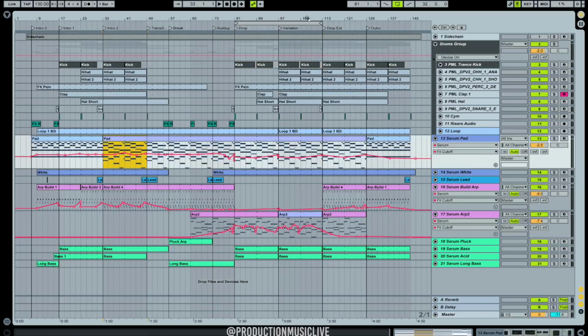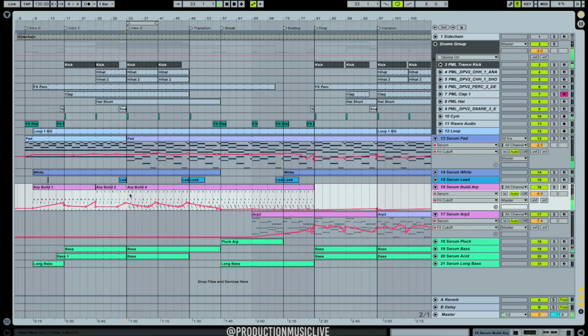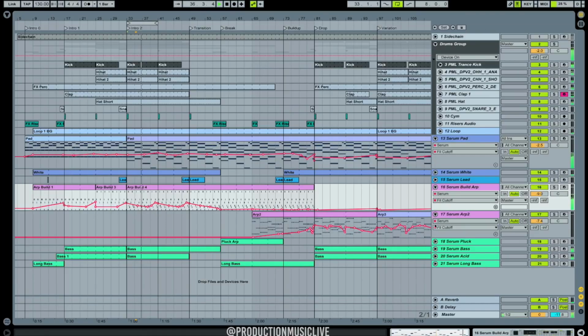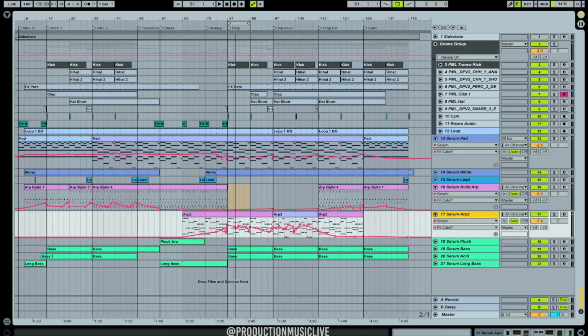Basically, we have two main areas, two main 8-bar loops. This in the intro here is one main 8-bar loop with this main arpeggio element. And the other one is our drop with the drop arpeggio melody, of course.